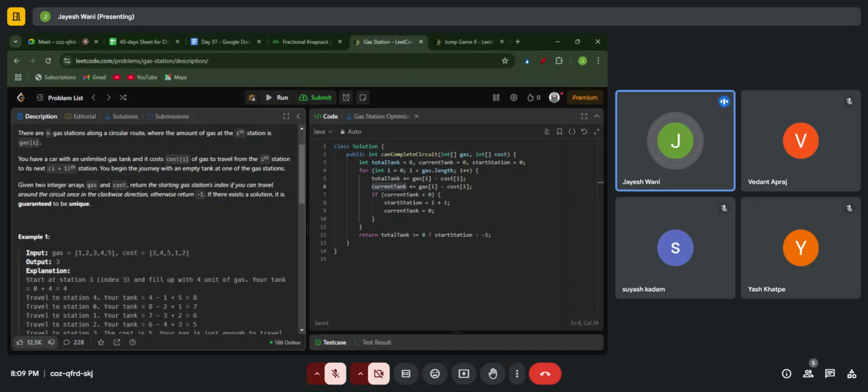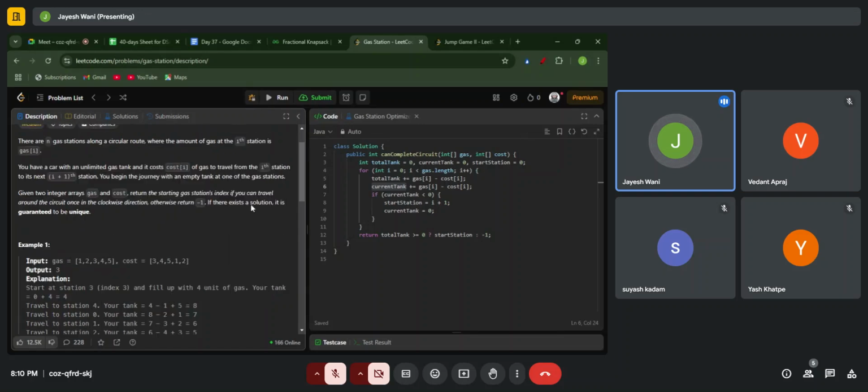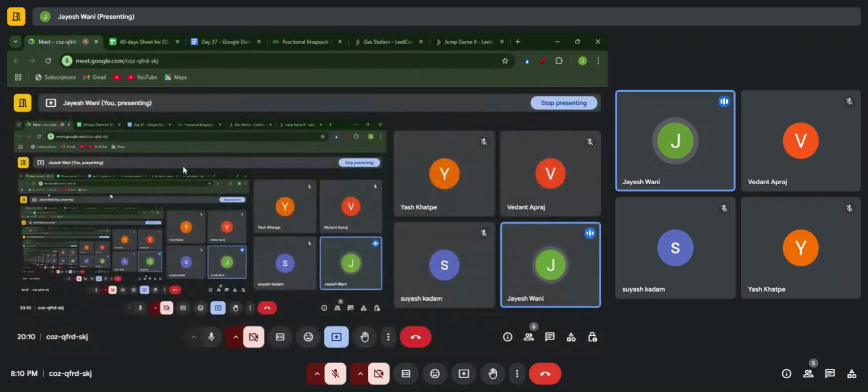And the space complexity becomes big O of one, as we are just storing constant space for all the elements. Okay, that's for this question. Does anyone have any doubt? Okay, so we can move to our next question.